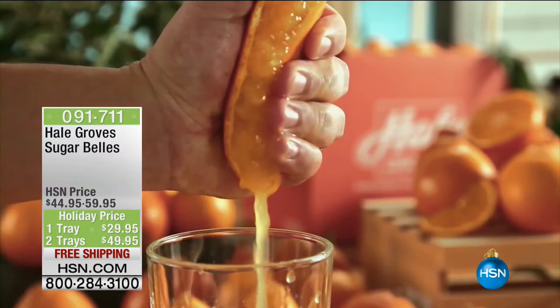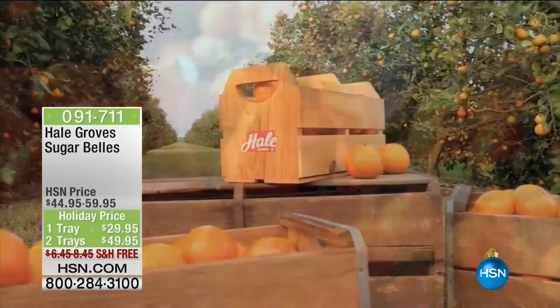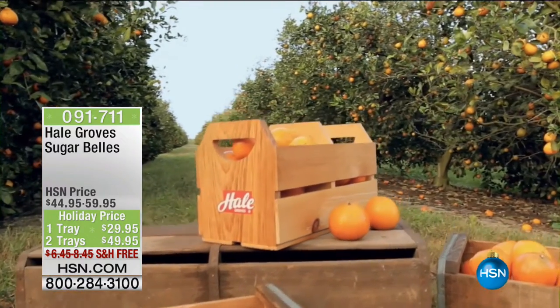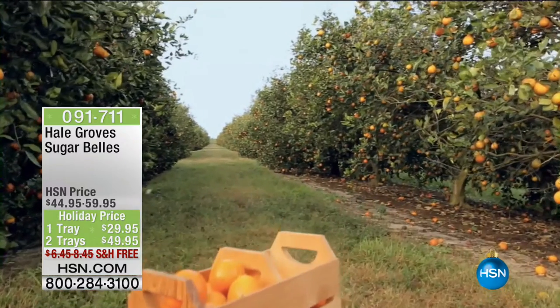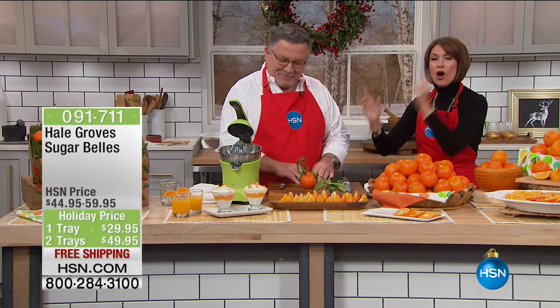Dale Kravis is joining me. He is not just a citrus expert, 20 years in the business, and this is from a company that is 70 years in the business. We are looking at truly a taste of summer. This is a taste of sweetness. This is a piece of heaven. Absolutely. One time a year, you get a shot like this. One time, this is it.